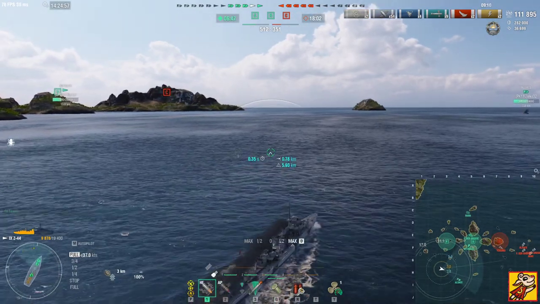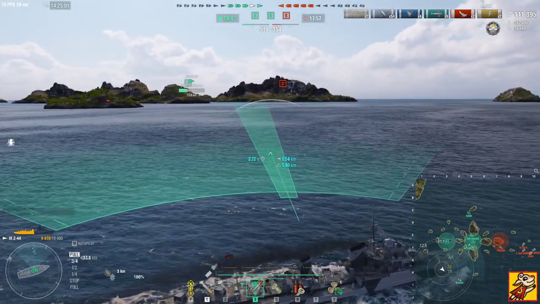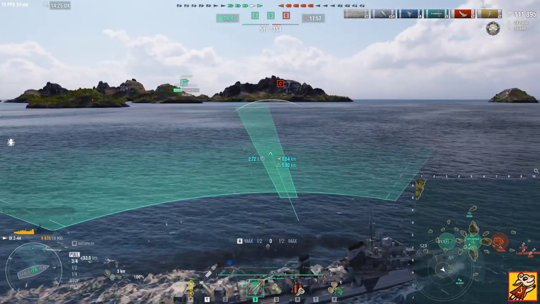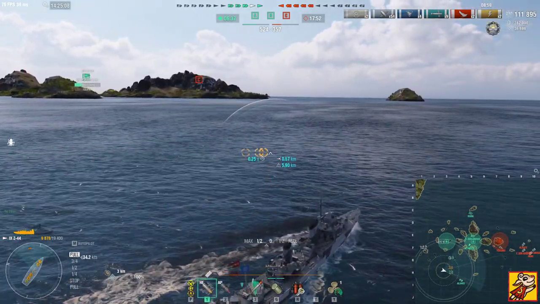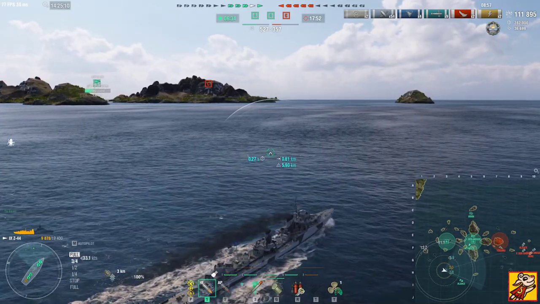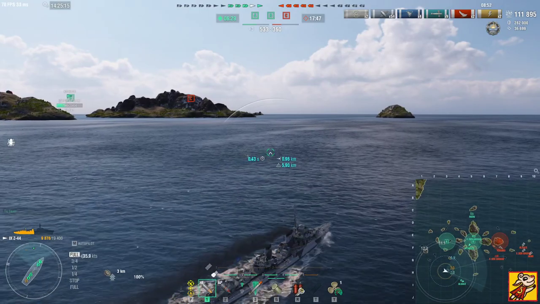I've nothing to torp here, but I expect Yugumo to push up here. Oh, he's behind the island, I think. I mean, El Shima would see him if he's on this side, so he's behind the island. Or someone closer popped up. I was about to torp in this direction, because it takes a while to get anywhere anyway.